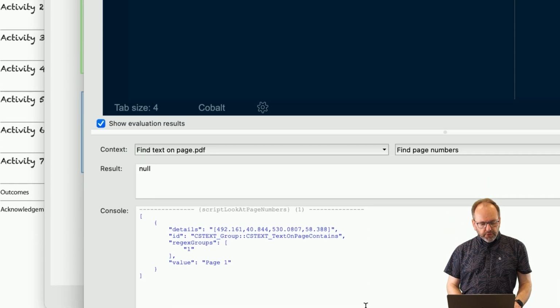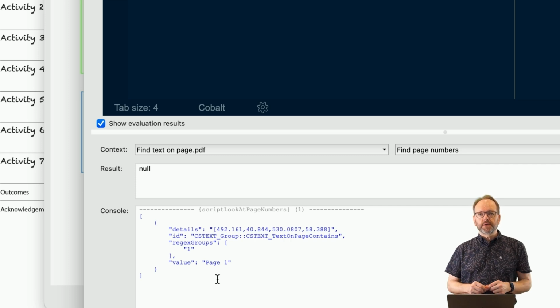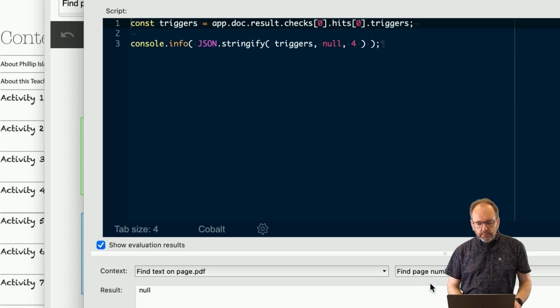I will not go into all of the details, but for example, this is information about one of the trigger values of the check that I happen to have used in this example process plan. So remember that you can run part of a process plan while you are writing a script to make your life easier. And then you can also use console.log or console.info, and maybe you use stringify and nicely format the output, but you can use that to look at any of these pieces of information, not just the triggers that I have.